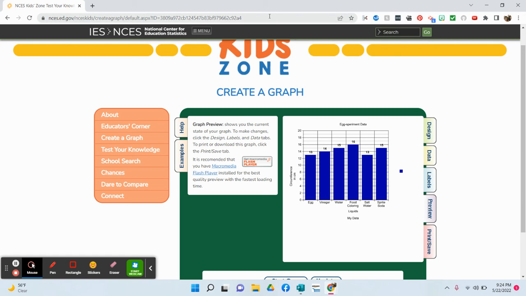You'll also always want to come up here to your address bar and copy this and paste it into your document so you don't have to start over if you need to fix something on your graph. If you don't put this address, you'll have to start at the beginning. So you can push Control C and then go to your document and push Control V. Same here, you can click this Control C, Control V to copy it. I think I've had kids that have just done a drag. Yeah, you can even drag it.